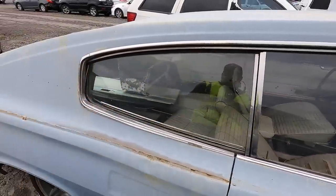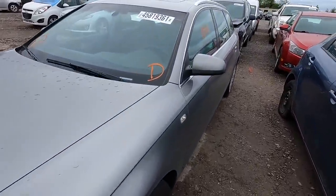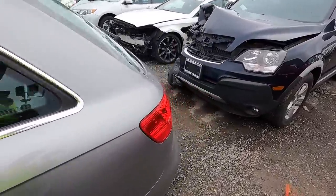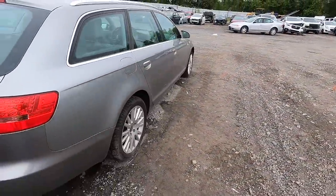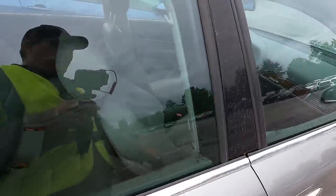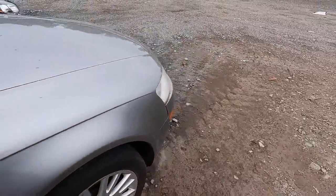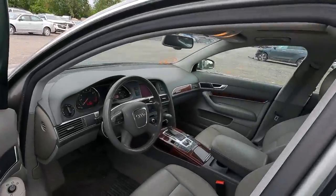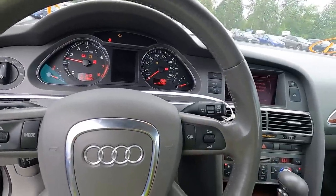Last one, guys — 2006 Audi A6 wagon. Why? Well, why not. 131,000 miles — I think it's a slick looking wagon. Agree, disagree, whatever — everybody's got an opinion, but I like this. It's a cute wagon I would honestly drive. There aren't a whole lot of wagons I'd be okay with driving, but this one is for sure. It's a Quattro — all wheel drive, 3.2 liter. She's got juice, good — because I left my booster pack sitting under the Dodge Charger over yonder.